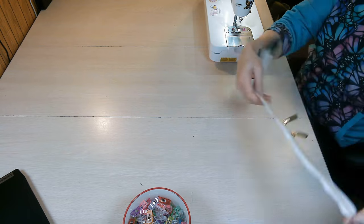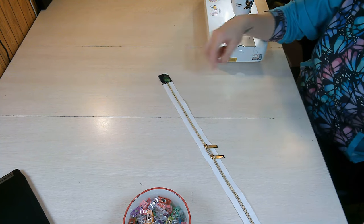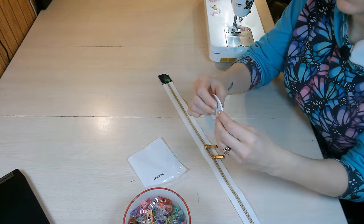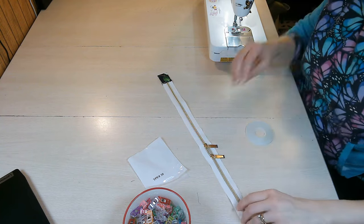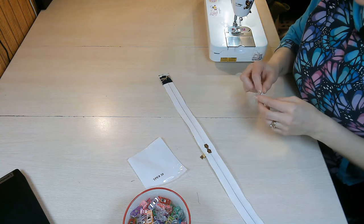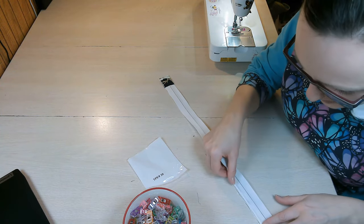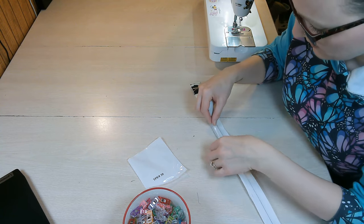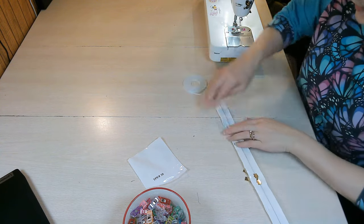Just like that. Now we need to add double-sided tape to both long edges of the zipper. So I'm going to add some double-sided tape. On the wrong side. I just had to look and make sure. On the wrong side of the zipper tape. So flip your tape upside down. You're looking at the wrong side right now. And we're going along the long edges of the zipper tape with our double-sided tape. So all the way along the edge, just like that, press it in place.